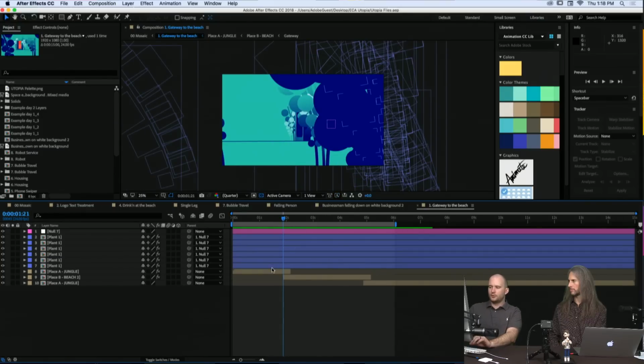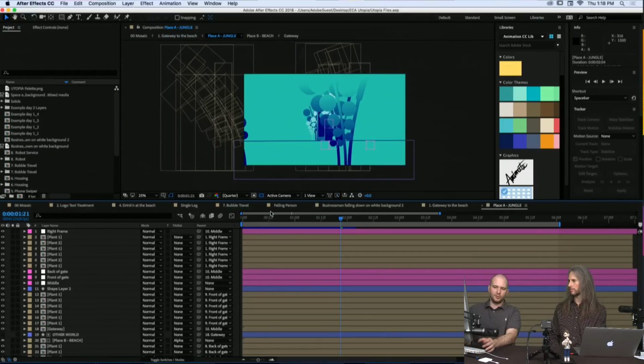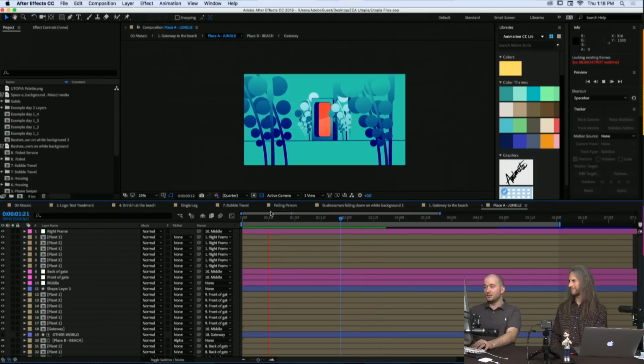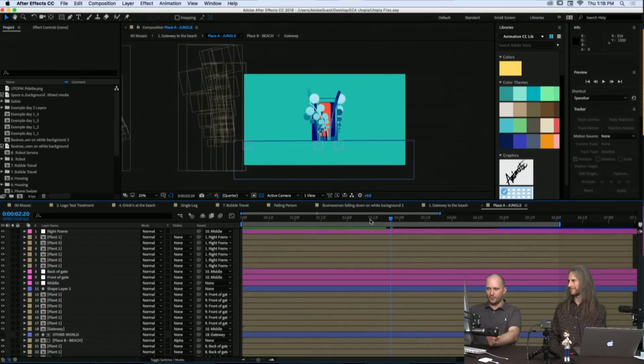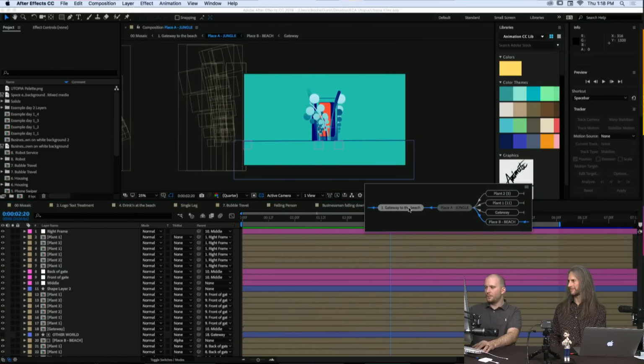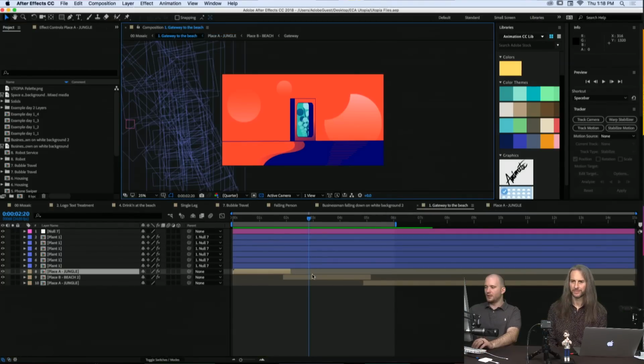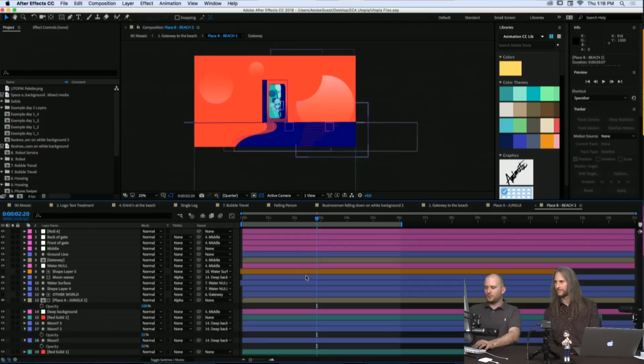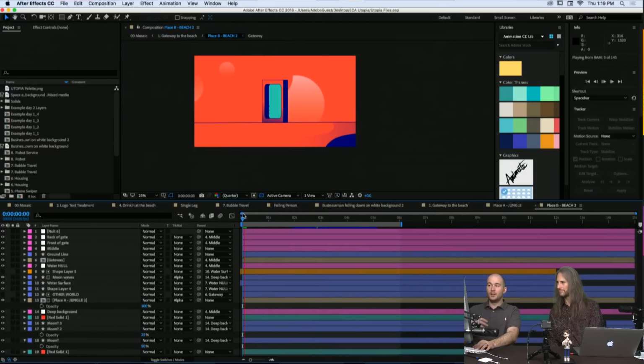So these are two compositions. This is place A, which we've called a jungle. In the jungle place, we're just moving from one side of the portal to the other side of the portal, moving at a certain speed. Now, if we go back, hitting tab, the next scene that we end up at is place B, beach. And this has the exact same kind of motion going on in it, but it's not even the reverse. It's the exact same.